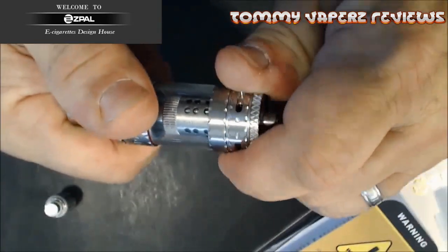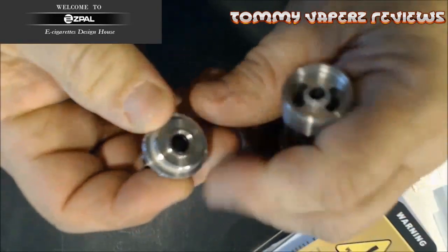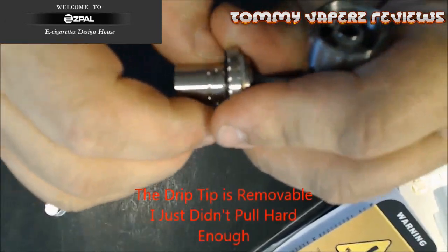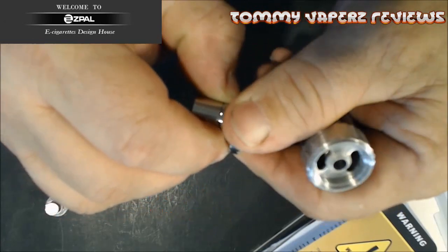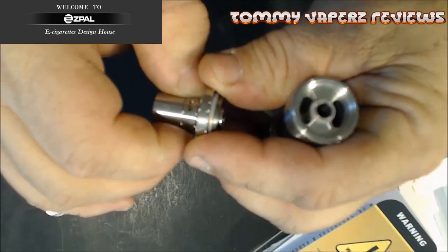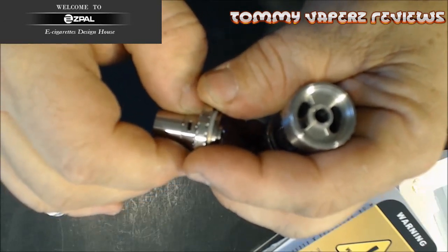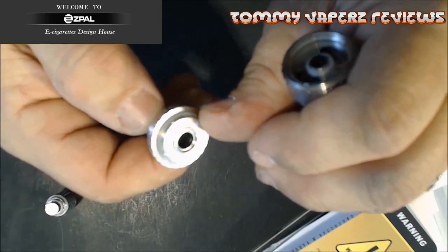Other than sending you an extra coil, some tanks will also send an extra tank or some o-rings, because they do tend to wear out. So this here is your top cap — it has a removable top part. This one just has your regular adjustable airflow. It does come in handy when you're using higher wattages. I wouldn't suggest it if you're running 120 watts or lower, but if you're going 150 or 200 watts you'd definitely want to use this. You're going to lose all your flavor, but you'll get lots more cloud and it'll cool down the vape.